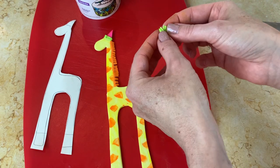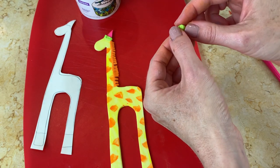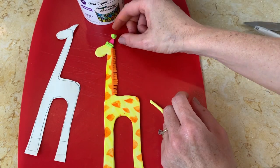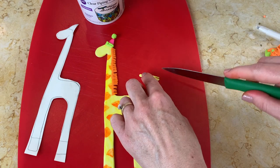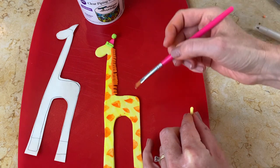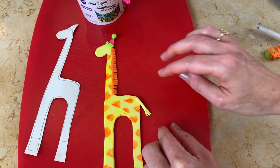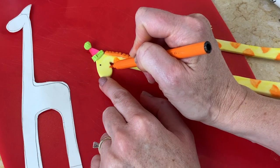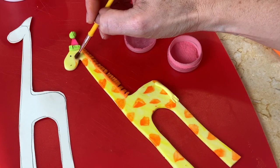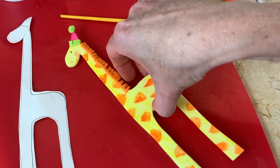I'm also doing the same thing for the party hat little details. I have a little fringed ball that I'm going to add to the top of the party hat, and you can also see where I have some fringe around the base, just using gum paste tinted with AmeriColor electric green. For the tail, that's just a little snake of gum paste that's flattened on the end and we just fringed it a little bit. The fun part is always adding the little features to the face — I've done that with a food writer pen and just a little bit of rosy cheeks with some light pink petal dust.